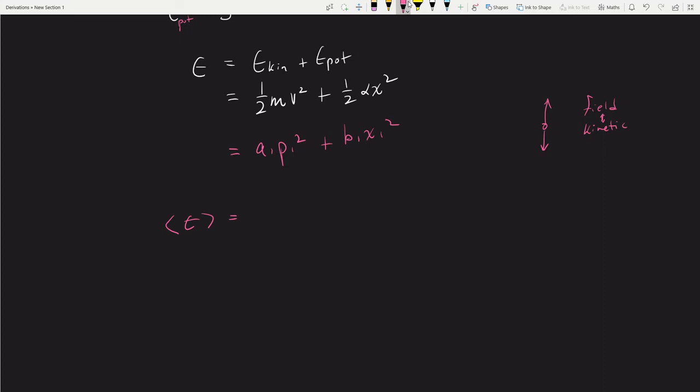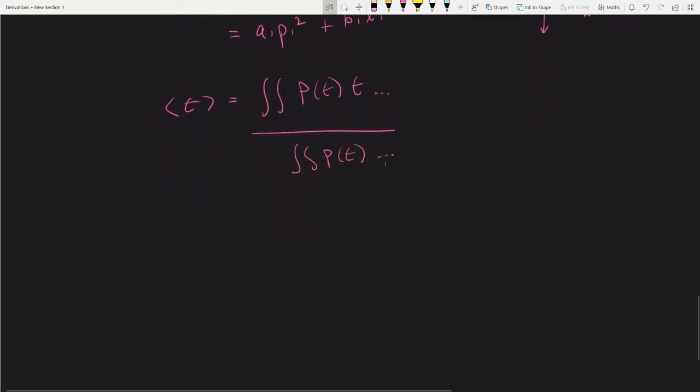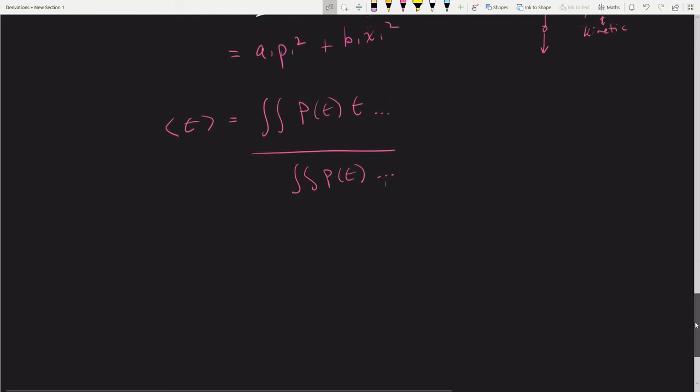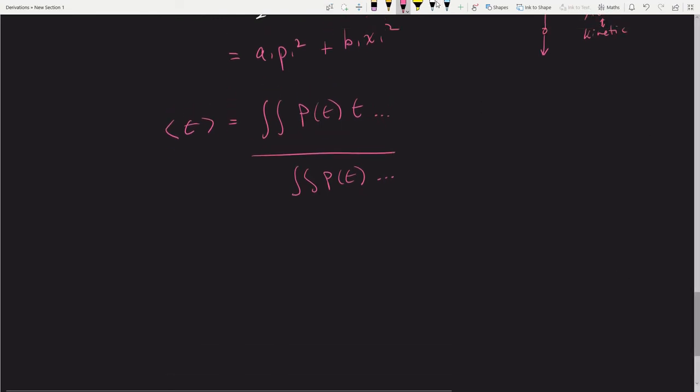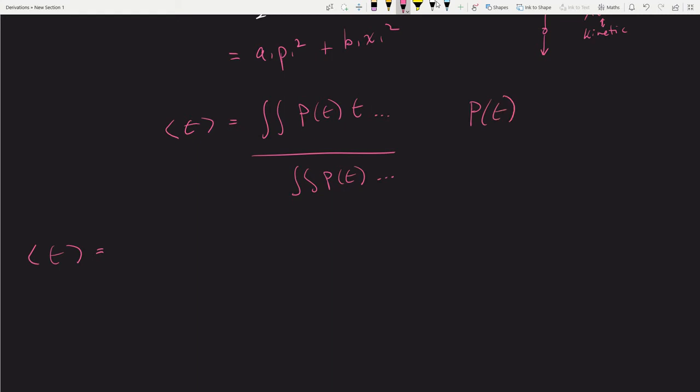Okay, so what are we doing here? We're going to take the integral. So it's going to be, in rough terms, the integral of the probability distribution with respect to E times E, and then over your integration variables, same thing down here, the probability distribution itself over the integration variables. So for our system, I'm going to come over here on the left to give myself lots of room. But they're going to be the integral, and remember what P is. I'm going to put another link in top showing what P is because we also derived this thing.